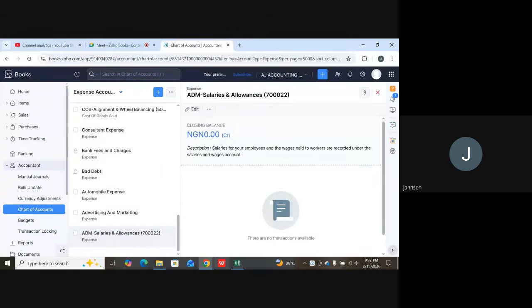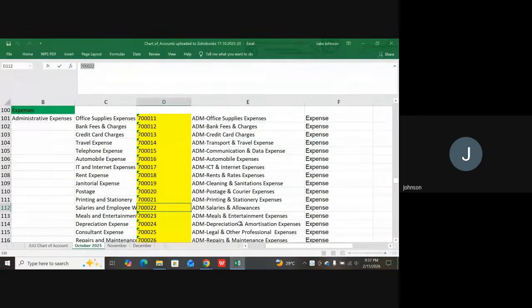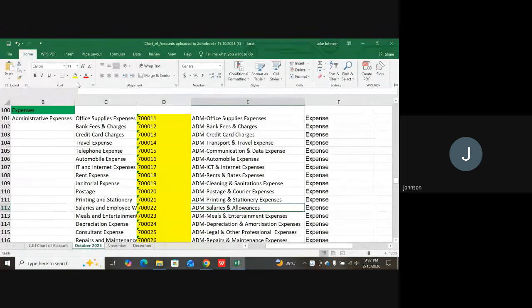So let's check. We need to create that pension account. We've worked on this one, so we are almost done with our chart of accounts.